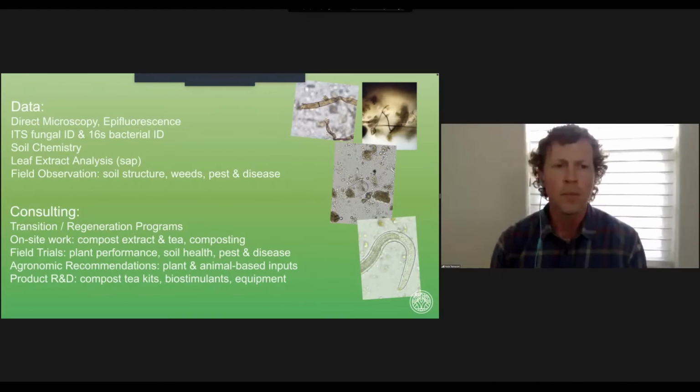We are doing a little bit of ITS, internally transcribed spacer, genomic testing. We're outsourcing that. So we're getting some fungal ID, and we're getting some bacterial ID as well through 16S genomic testing. And that has been really illuminating, to be able to put some of those species next to the direct microscopy data that we generate. And yeah, there have been some more aha moments there as well.